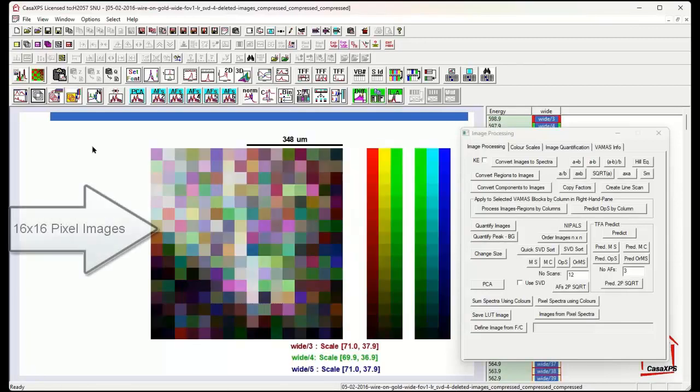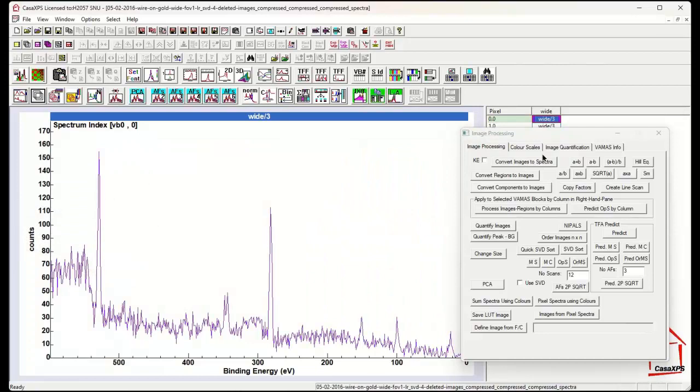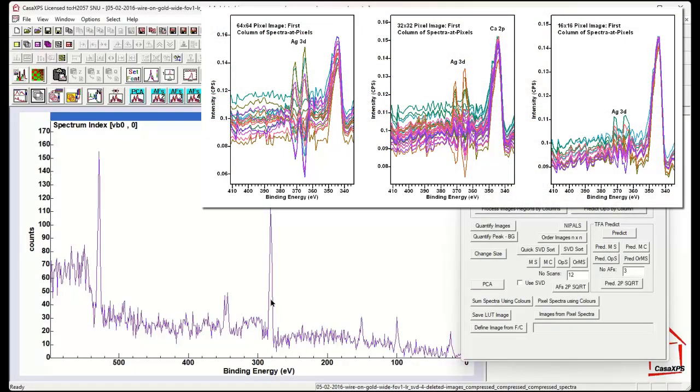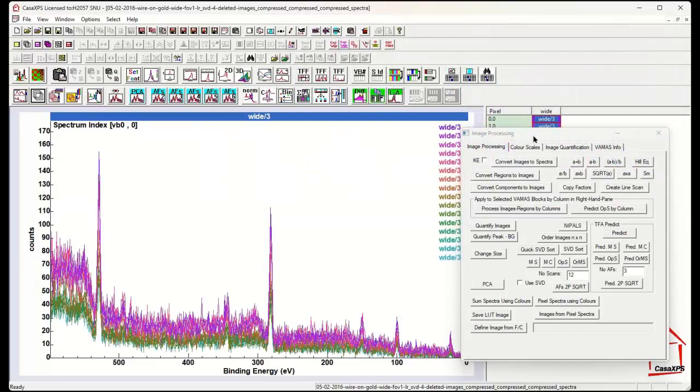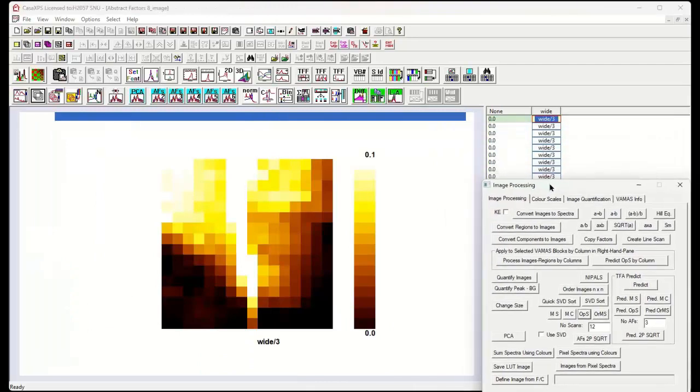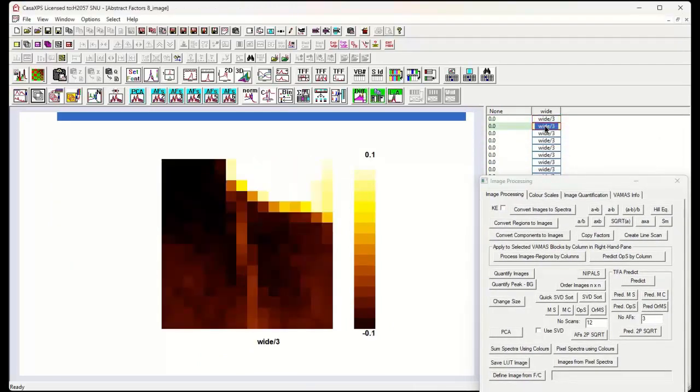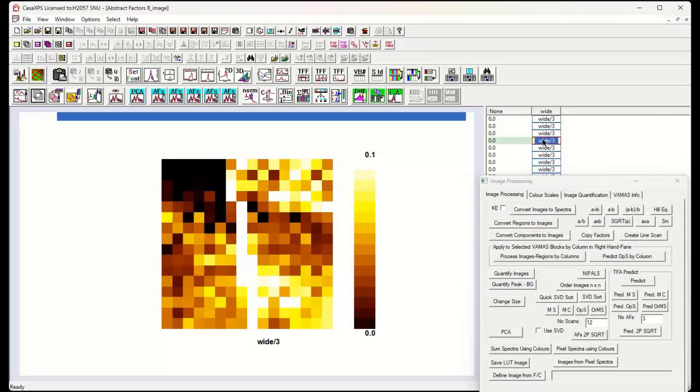And now we have a set of images which, when converted to spectra at pixels, actually have spectra that have information that would allow us to perform a principal component analysis, and the influence of these negative going peaks will be reduced as a consequence of the improved signal to noise. We can perform the PCA calculation on the spectra, and if we do that using optimum scaling, we end up with a set of images, and these images give us an indication of the number of abstract factors.